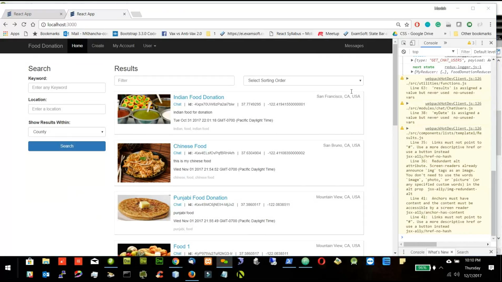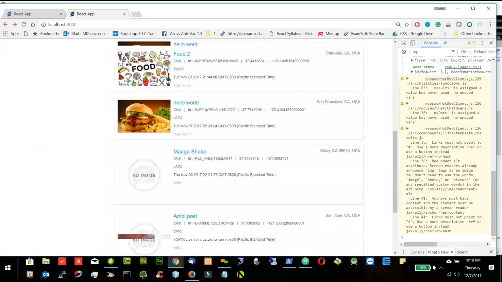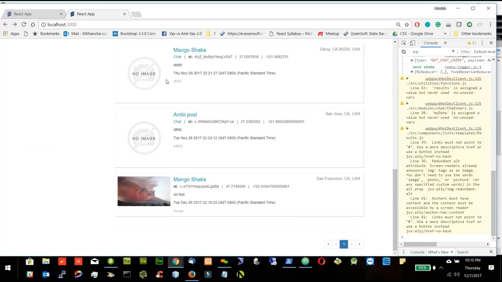Create a my account page where you show only records which I have created, or the ones the logged in user has created. So this is one thing you have to build. Filtering should be there, sorting should be there, search part should not be there. Search is only on this home page. Pagination should be there.